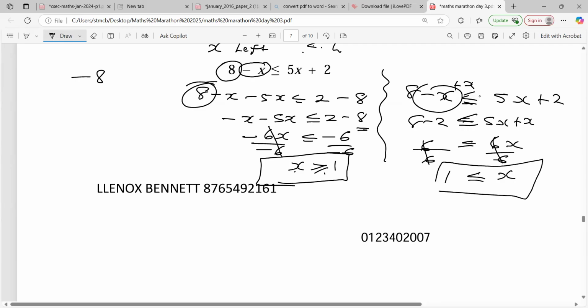Guys, did you know that this and this is the same thing? Students find it a bit difficult to understand, right? They're saying 1 is less than x. No, 1 is less than x. If 1 is less than x, that means x is greater than 1. That's all. Students shouldn't find that hard to interpret like this. But this and this is the same thing. 1 is less than 6, so that means x is greater than 6.